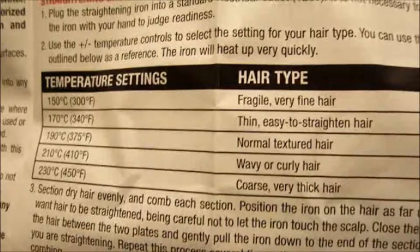I did not use the highest setting of 450. There's a pamphlet included that gives guidance on temperature settings — 450 is meant for coarse hair. I think I do have coarse hair, but I couldn't go to 450. I started at 375, felt it was a little hot, then took it down to 350 and did the remaining part of my head at 350. It was straight and I liked it.